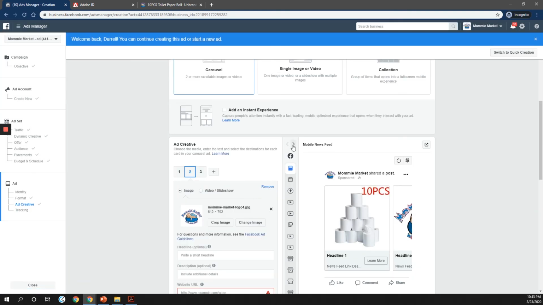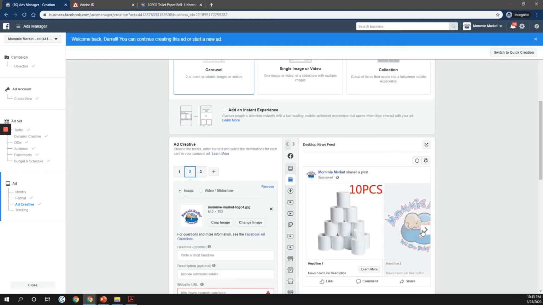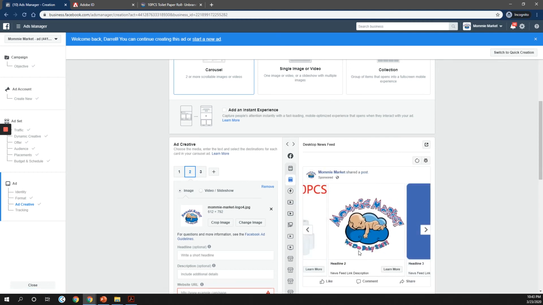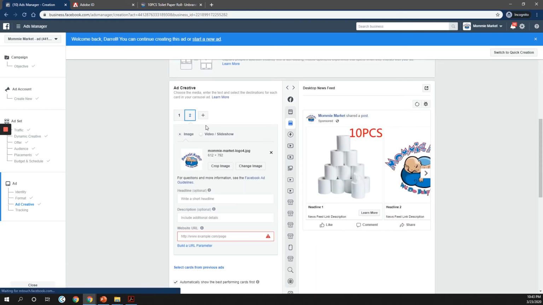Okay, so it did let me upload. And now we do see that there is a carousel. We want to remove this third one, and so we only want two carousel images.